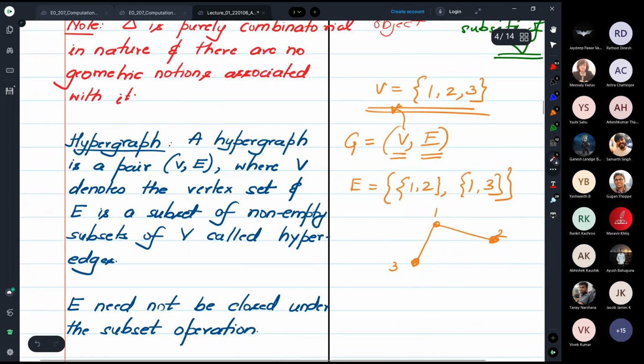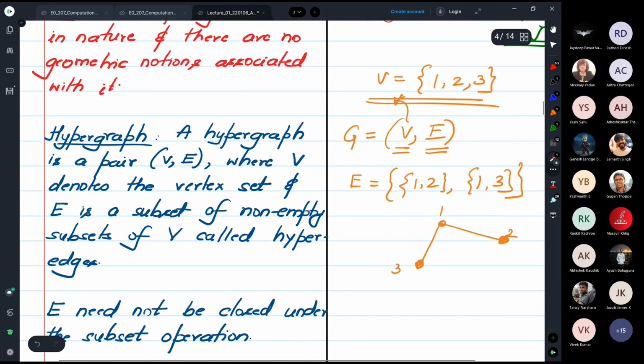All right. As I mentioned, a graph is useful to define these binary relations. You can see that there is a relation between 1 and 3, which is made up of only 2 entities. Similarly, there is 1 and 2, so there is a relation between just 2 entities. So a graph is useful to model relationships which are binary in nature. However, simplicial complexes, as we will see, are useful when higher order relations are also of interest. Another entity which is also useful for modeling higher order relations is that of a hypergraph. So one can immediately ask, what is the difference between a simplicial complex and a hypergraph?